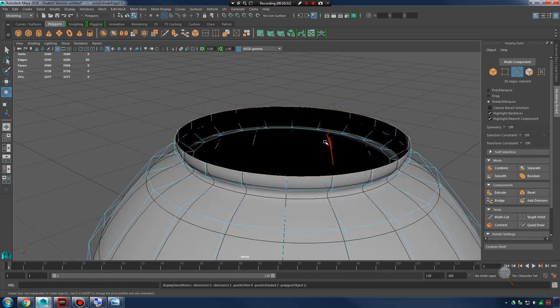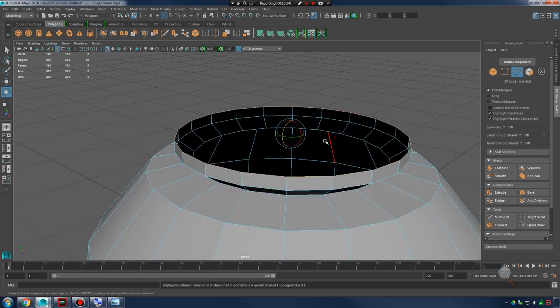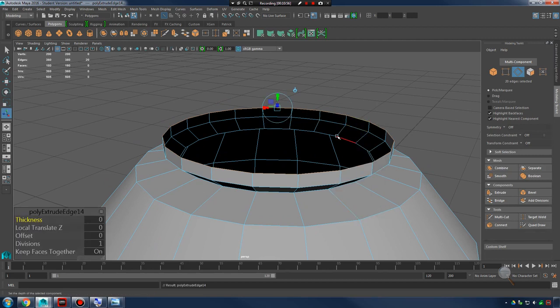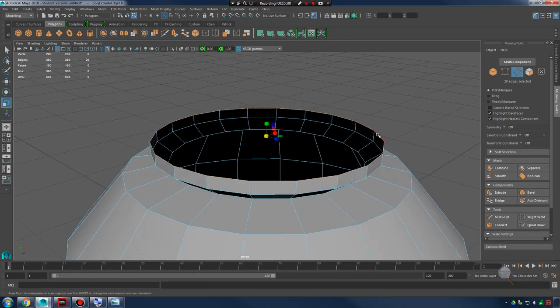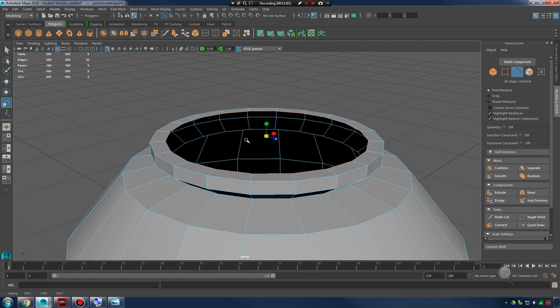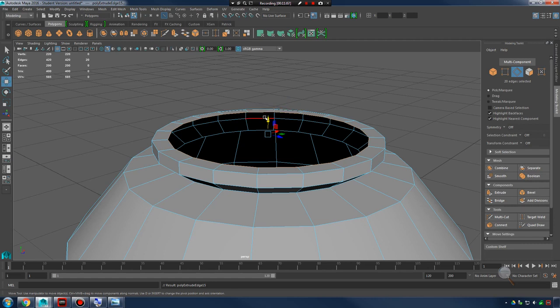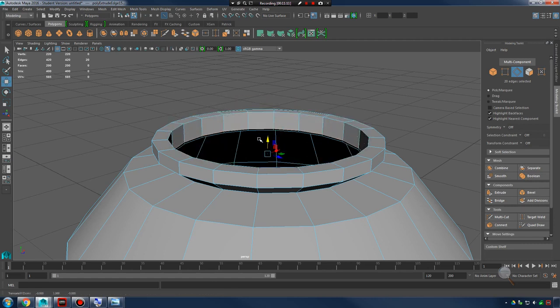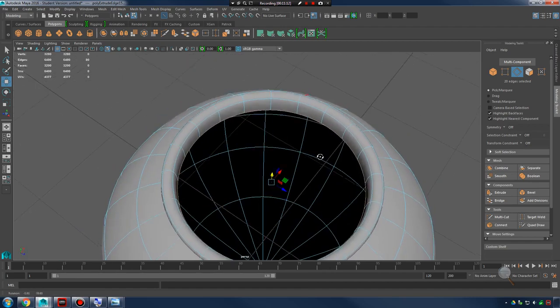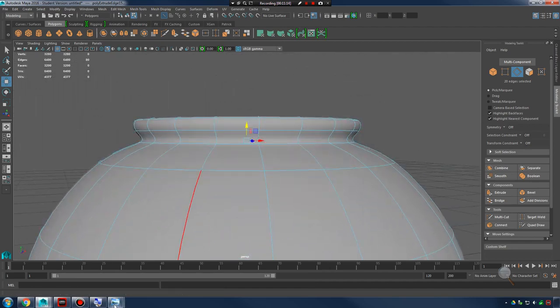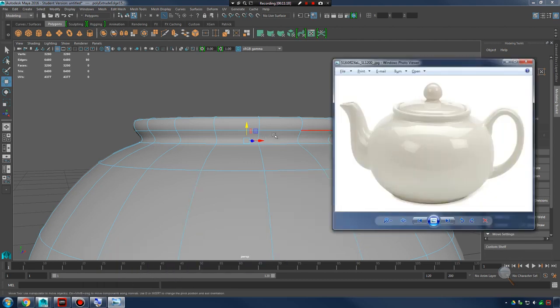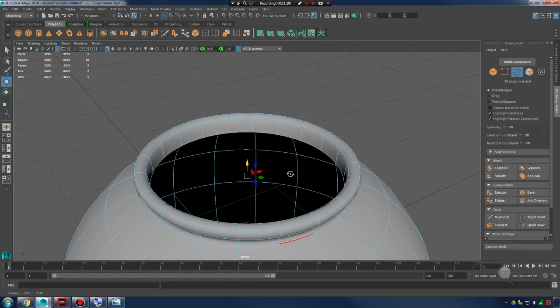Alright. I'm just going between 1 and 3 to get a better idea of what I'm modeling with. I'm going to extrude one more time. Notice how I haven't deselected this edge loop yet. And I'm going to bring it in. I'm going to give it that thickness on that lip. I'm going to extrude one more time. Hit W to bring up my move tool. And I'm just going to bring it down like so. And there we go. I've got that nice little detail you saw in the cover picture.